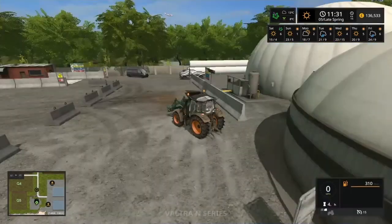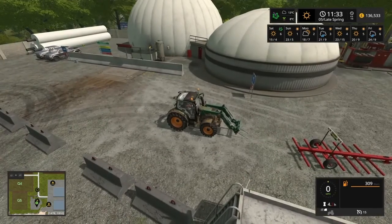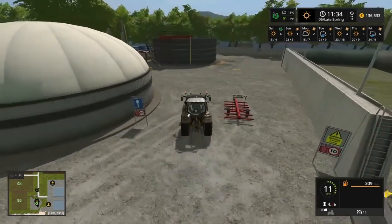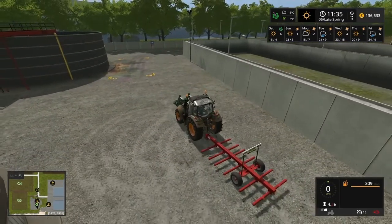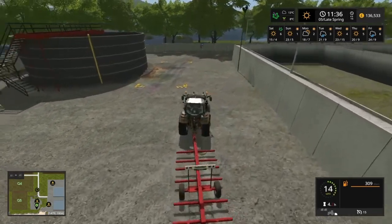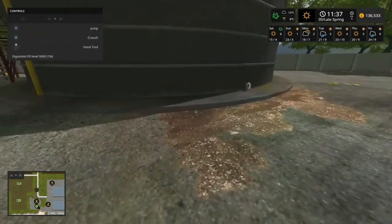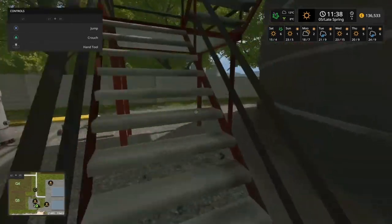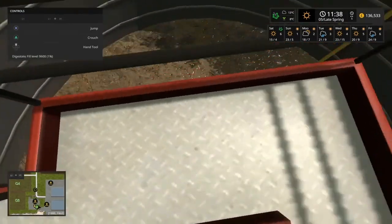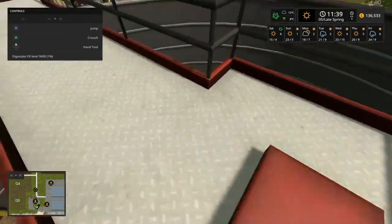And we want next, whiz over this little one way, whiz round this little one-way section to the digestate tank, should I say, which is just here. And if I just flip the help window on, we can see that we have 1% digestate fill level, 9600. So we've got a little bit. And if we have a look in here, you can see there's the digestate. That disgusting old stuff in the bottom of the barrel there.